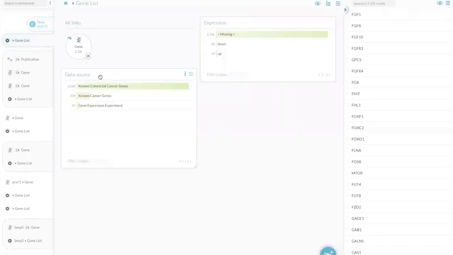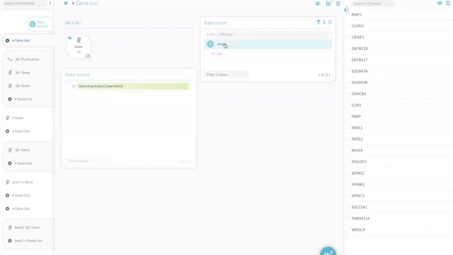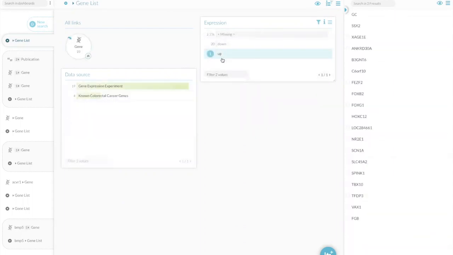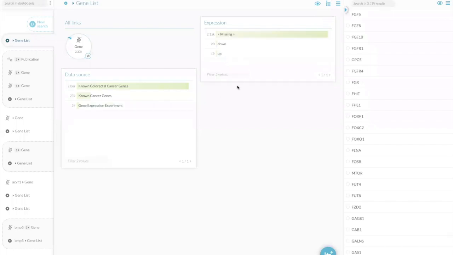I'm starting with my gene lists because this is where I'm starting, and I see a long list of more than 2,000 genes, and I see here the distribution of my different genes. So I can select show me all downregulated genes. It's a small list. Show me all upregulated genes. It's only showing you the possibility for one data set. You can combine different data sets. You can add different filter properties. We only have 2 for the moment.